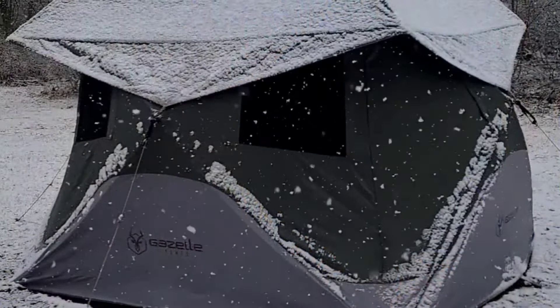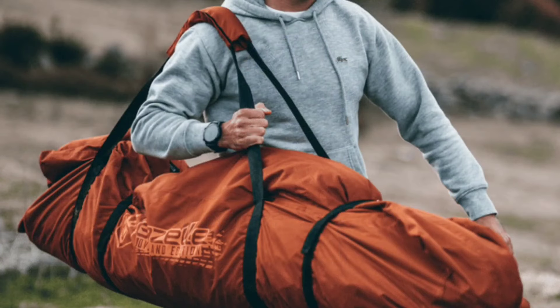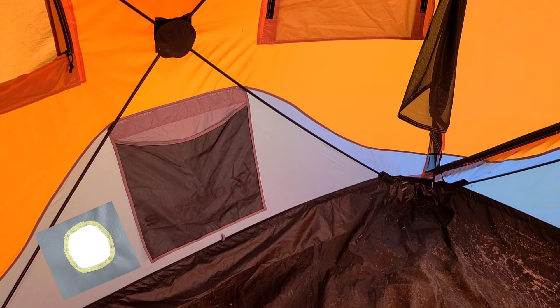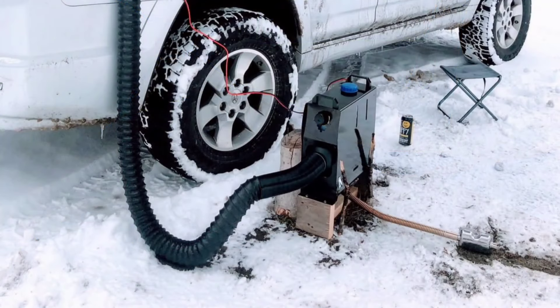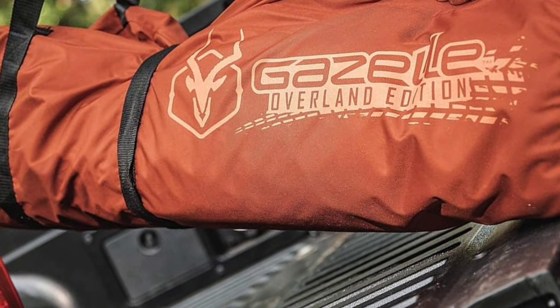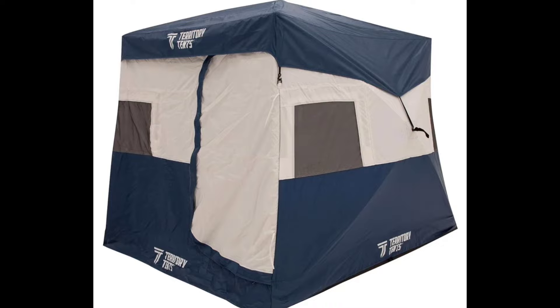With everything I just said it may sound like I'm bashing on Gazelle, but you'd be quite wrong — I absolutely love my Gazelle tents. Yeah, they have their quirks but they're simple fixes, the materials are good, and they're actually very tough. Yes, they're big when folded up — if you don't have the room, don't get one. My biggest complaint is that I don't understand why they don't have some sort of port in the wall or a stove jack for a diesel heater. Gazelle, you literally have a series called the Overlander and you don't have any ports or stove jacks for a diesel heater in the sidewall — you might want to think about that.